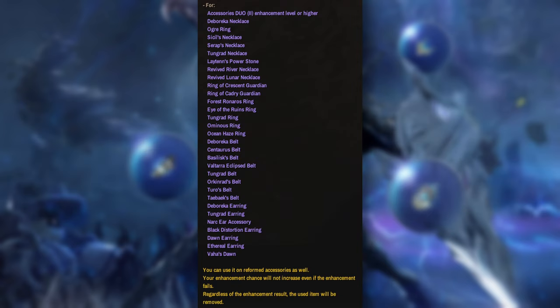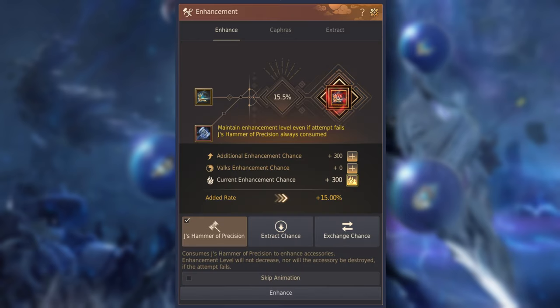To use it, you need to have at least a dual version of the listed accessories. However, the only enhancement you should be using these for is Pen Debereka. The Debereka ring is not included in the list, so you can't save the hammer for that. They even specify the list will not be updated for newly added accessories. The hammer will guarantee you will not downgrade your attempt. Everything else remains the same. You have until the end of November of this year to get this hammer.